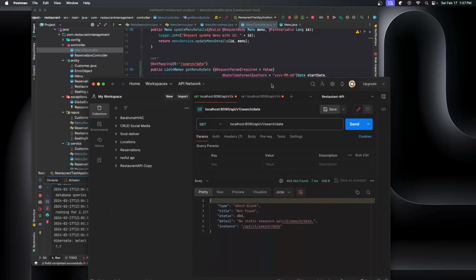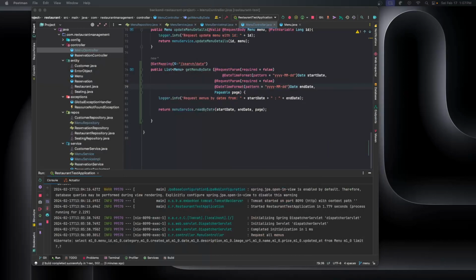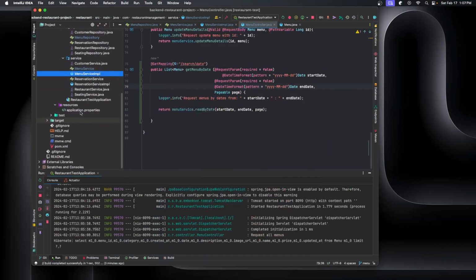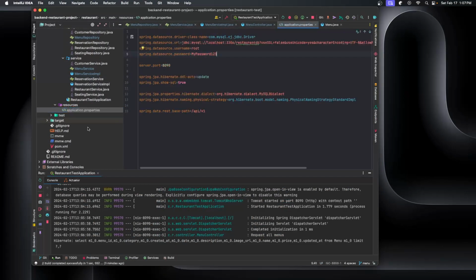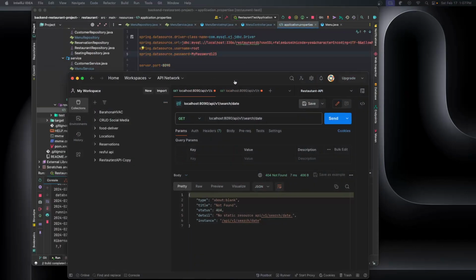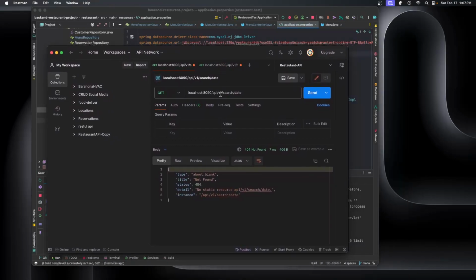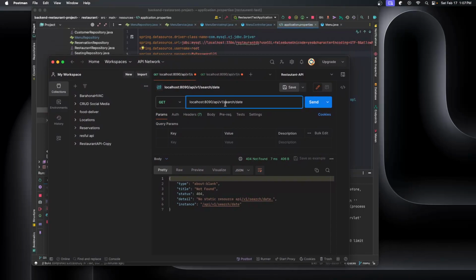Okay, let's see. Let me just move this out of the way. Okay, so API v1, menus. Oh, I'm missing this. Menus, date. So, okay, there's none. So now let's copy and paste this date.